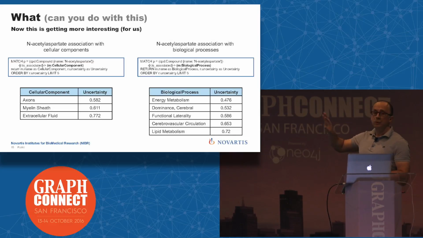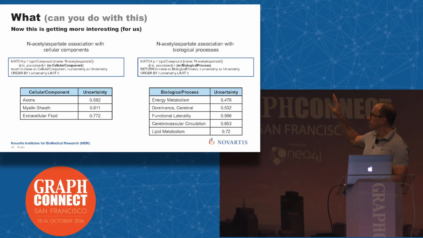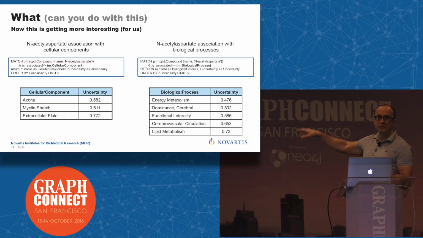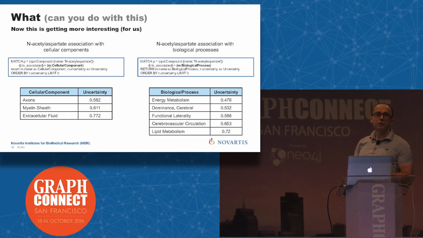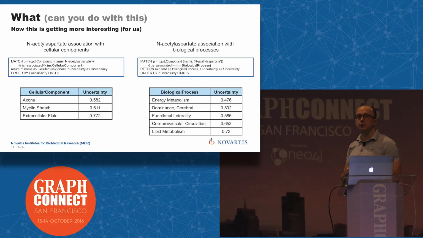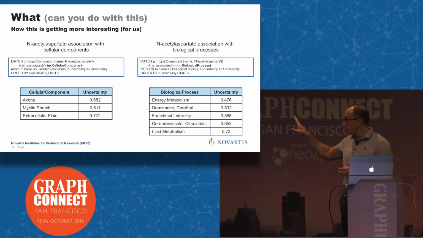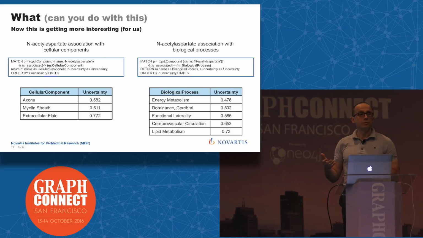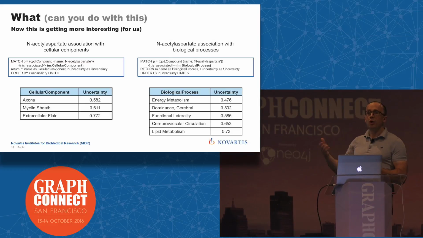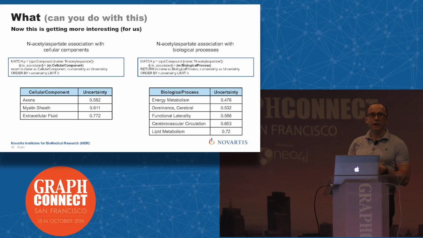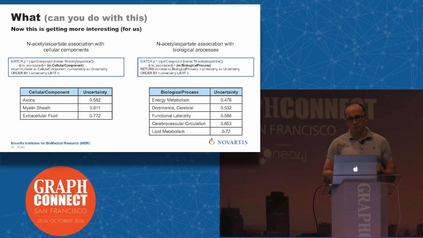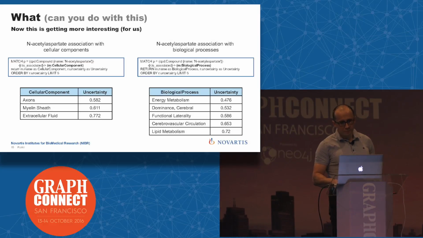On the right, I'm doing the same thing. I just replace cellular component with biological process, and here I'm getting the list of biological processes that are associated with this compound. And for the analysis of the cellular assays, these cellular processes are really something that we're interested in. So by exploiting this, and all of this is coming from these MeSH terms, this gives us a very broad annotation or knowledge of what is in PubMed.